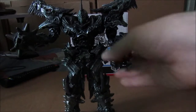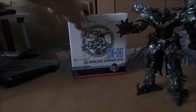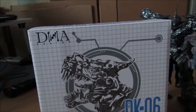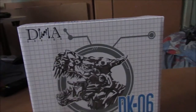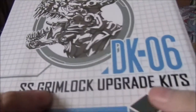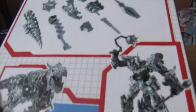If you don't want the upgrade kit, now it comes to me. That brings me on to the next part of the video, which is where the upgrade kit comes in. Let's put Grimlock aside. So yes, this is the DK-06 Studio Series Grimlock upgrade kit. There's what you get in the back, that's what it looks like when it's all fitted, and some of the bits featured in robot mode.